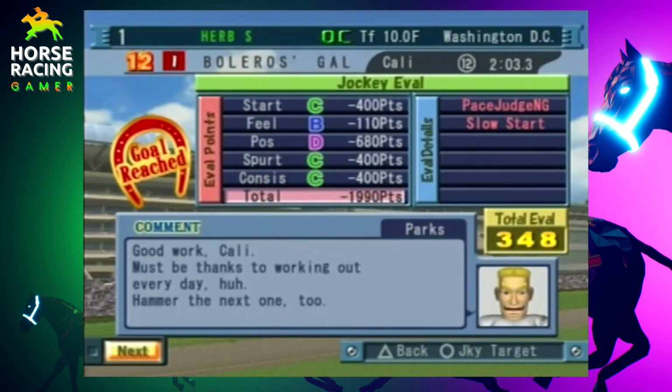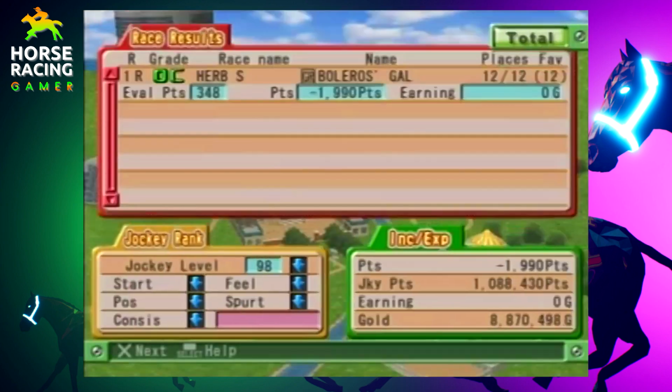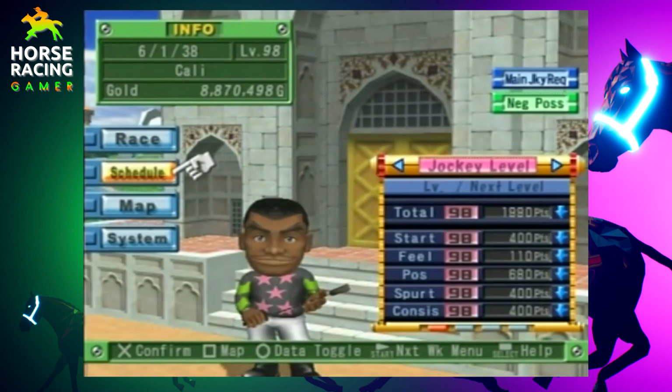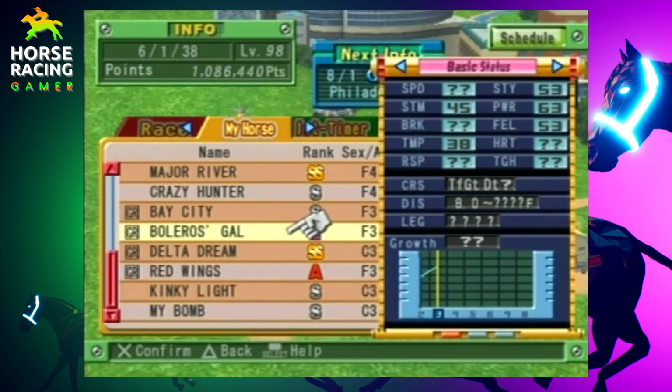D for position. Is she a front runner, like, for reals? She's either a front runner or a closer. I hope she... What if she's actually a front runner? I felt like I tried that the last time and it didn't work, but okay. Guess we'll see. Bolero's Girl, I'm getting you in a race as soon as possible.